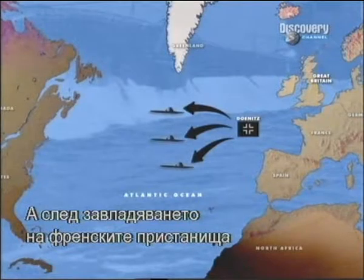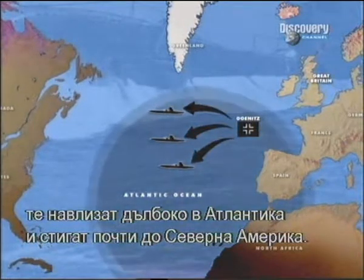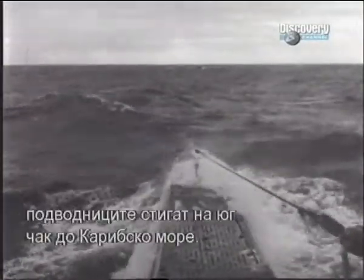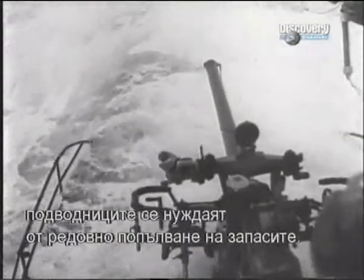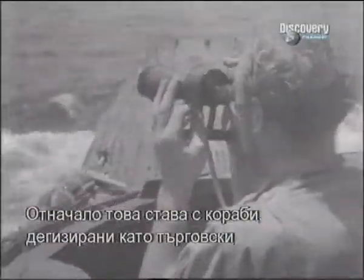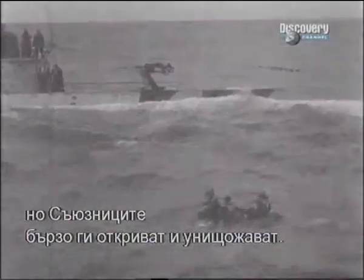After the fall of France, when the ports of the French Atlantic coast became available, he pushed this boundary much further west. By that stage U-boats could operate almost to the North American coastline. When the United States entered the war, submarines were deployed as far south as the Caribbean with notable success. But to remain effective for long periods, U-boats operating in these distant waters had to be resupplied regularly. Initially this was achieved by the use of disguised merchant ships, but thanks to good intelligence, the Allies soon located and destroyed these hidden enemies.